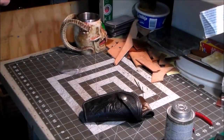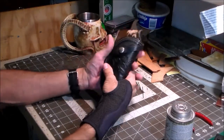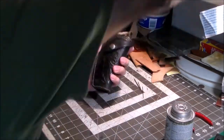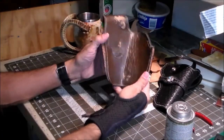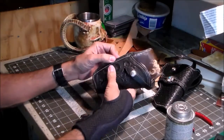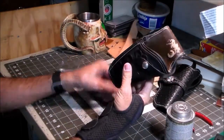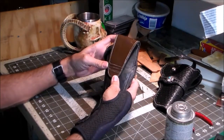Alright, let's get busy with repairing this holster. Now what happened along this is kind of odd. The way they stitched this liner in is they stitched the liner in separate all the way around, and then they did another separate stitch line along this end to hold the holster together. It does have a welt. Same thing on the back here.